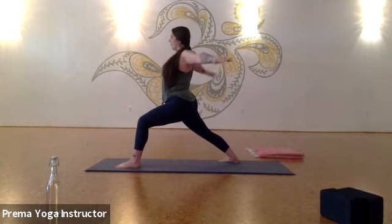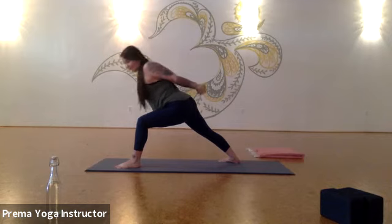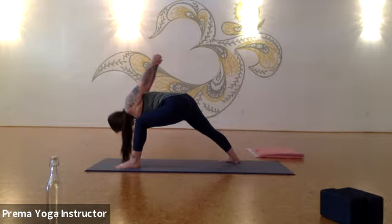And arms come behind you once again. Interlace the fingers. Widen across the chest. Breathe in. Humble warrior. Keep that left hip hugging in and in and in. Keep anchoring and pressing through the back heel, back leg. Breathe.